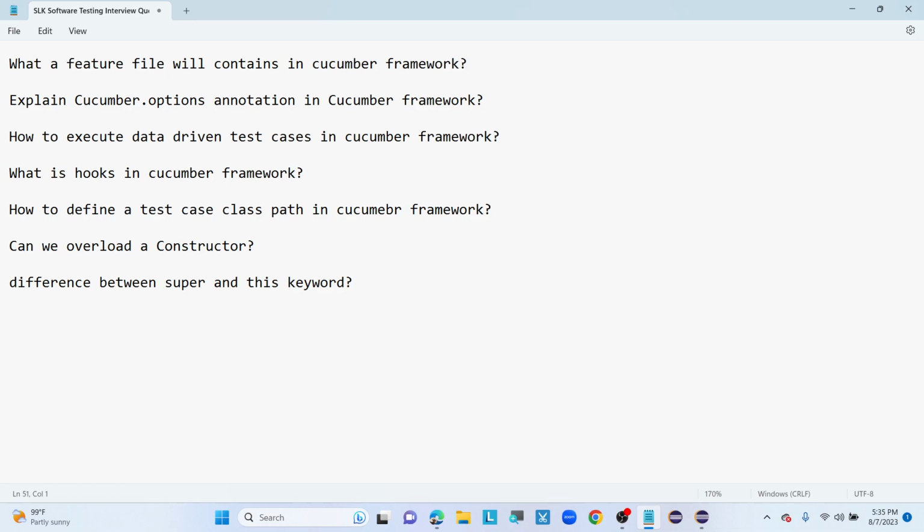Before that, you can tell him what the rules of creating a constructor are. The constructor name must be the same as the class name, and a constructor doesn't have any return type like void, int or string. Also, if I don't explicitly provide a default constructor, the compiler will give me one. Every class will contain a default constructor, even if I don't provide it. We can also have parameterized and non-parameterized constructors.